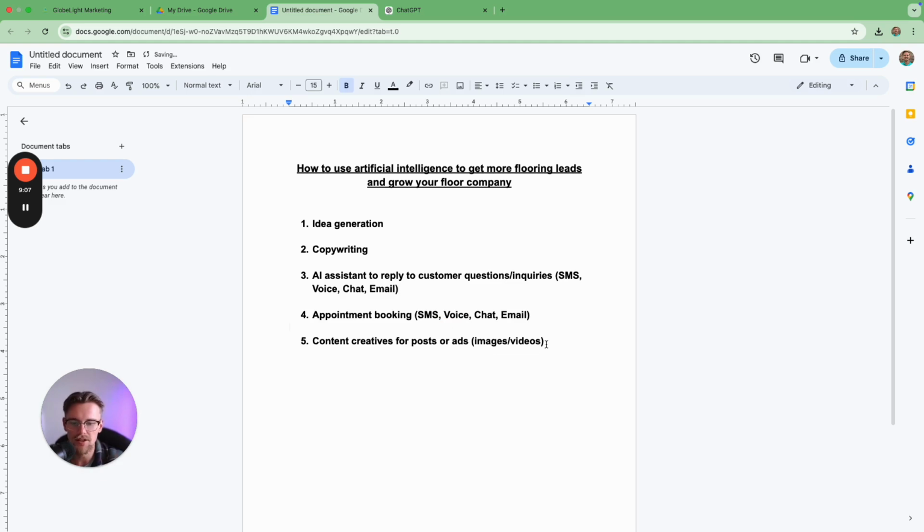And lastly, content creatives for posts or for ads. This can almost fit in that bucket as well. You can use AI to get images and videos. ChatGPT does this, I think, and a lot of them are starting to do this more now, where you say, hey, give me 5 pictures of before and afters for flooring, or give me a video of walking through a flooring job. It's only going to get better and better with how good the quality of these images and videos looks. So you can definitely do that. If you don't have a lot of creatives or content, you can just go and get some AI ones.